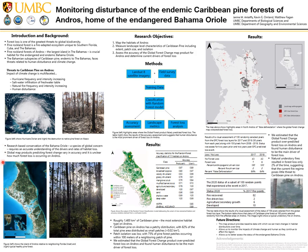And here, the figure below is just meant to familiarize you with the geographic location of Andros on the left. It's just a couple hundred kilometers southeast of Florida. Collectively, Andros is about the size of Delaware. And then to the right is a typical scene from within the pine forests of Andros, with an understory of broadleaf vegetation and a very open canopy.